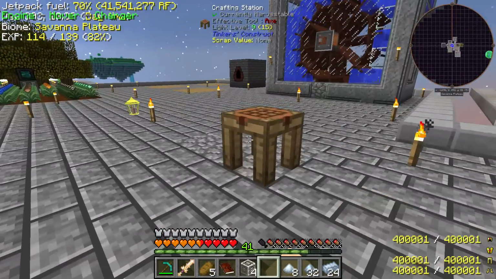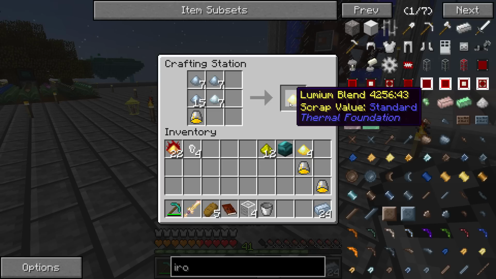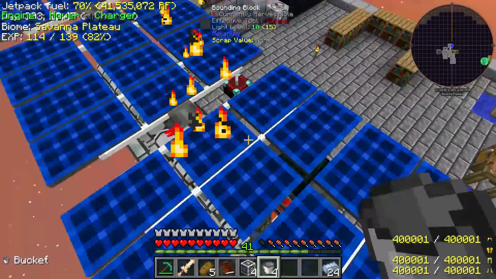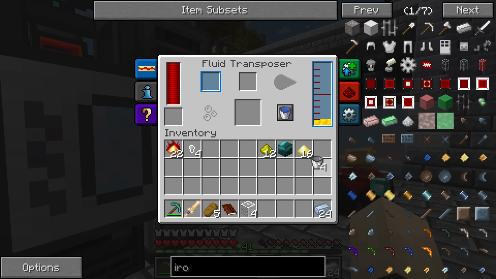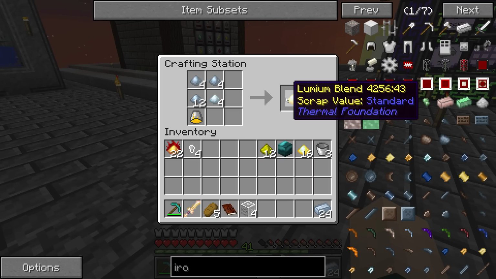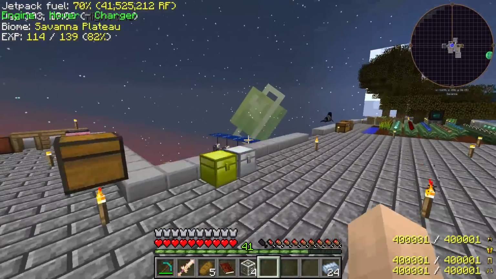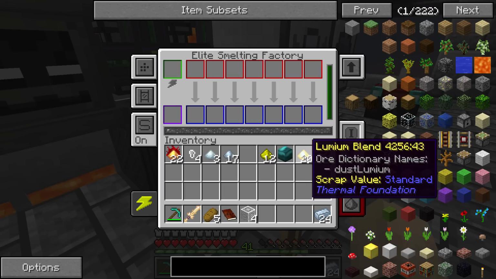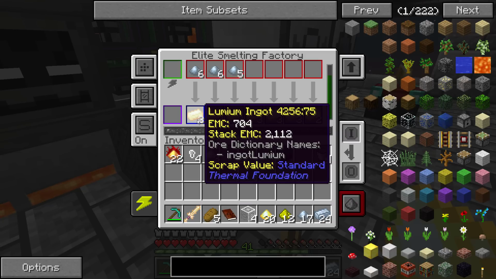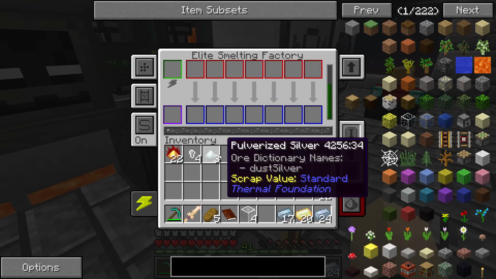So, it's going to go tin, tin, tin, silver, and so on. And let's get this last bucket and just do that. Cool. Then next thing we're going to do is we have to smelt these guys up. So let's place this into here. Boom.